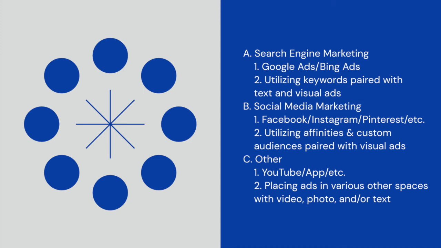Then we've got social media marketing. This is going to be a space that most people are very familiar with. It is all encompassing these days. You've got obviously Facebook and Instagram, but we also have Pinterest and Snapchat and now TikTok. And this is pretty much where we're going to be living. We'll be diving more into everything about this, but all of the social media platforms are very similar in how they are targeted and how they operate.